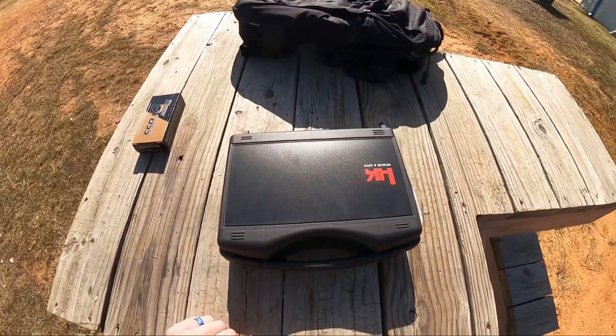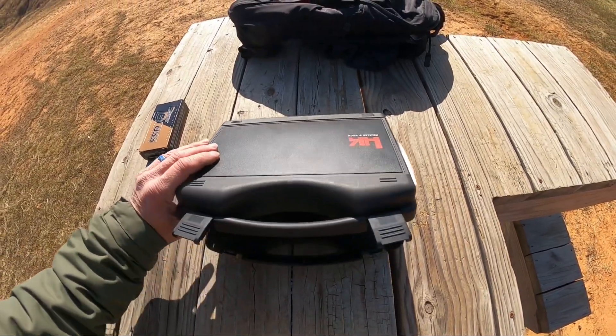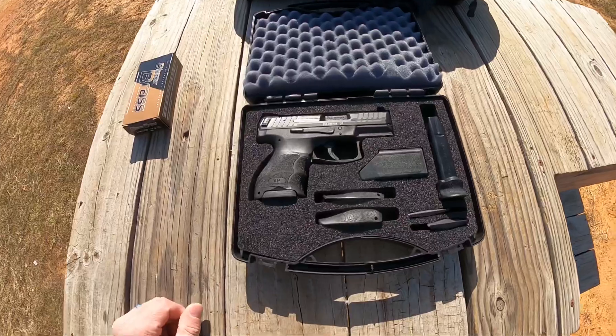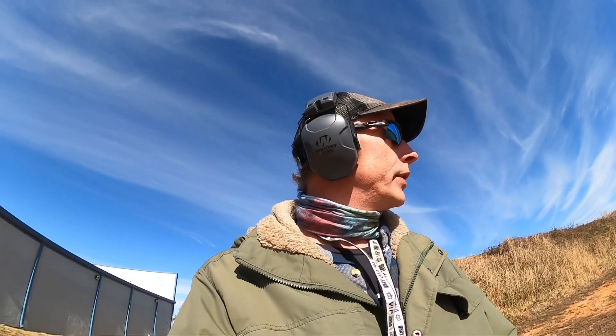All right guys, we're back at it now. We're going to try this one — see if this works any better. I was a little frustrated, and then my blood sugar dropped down to 47, so I had to eat and drink some Capri Sun and eat again. But I'm back on it. We've got the red and black container here, the old trusty. And this is a gun I've never had — believe it or not — an HK VP9 SK. Never owned one. We're fixing to see if it runs better than the Hellcat Pro.